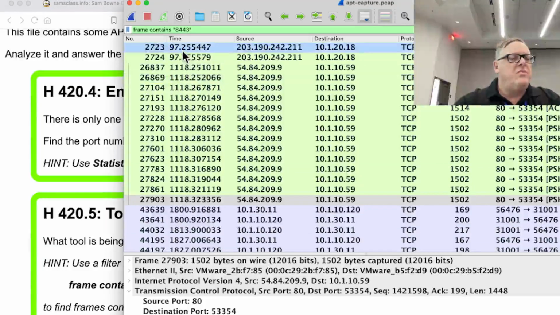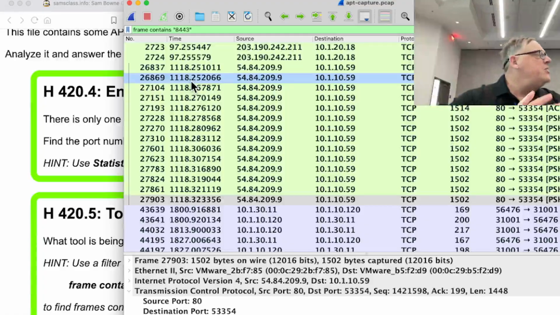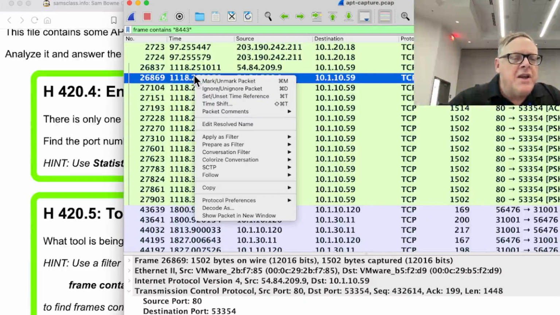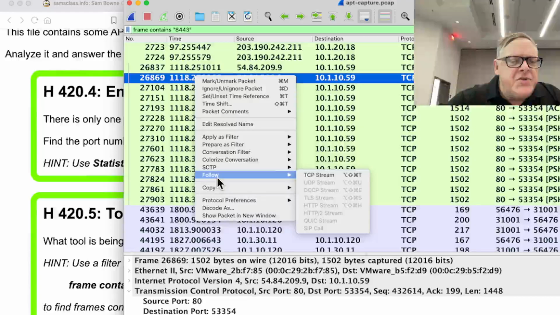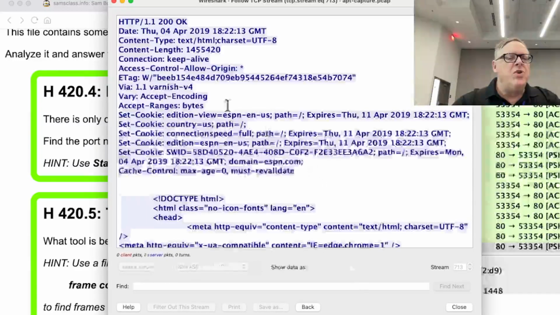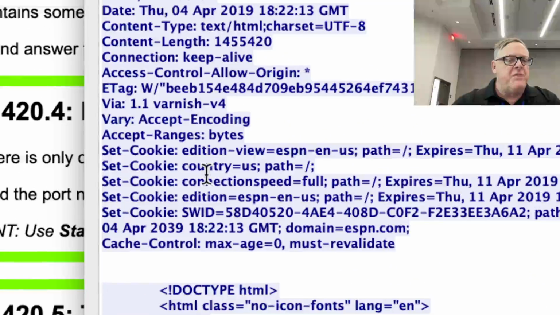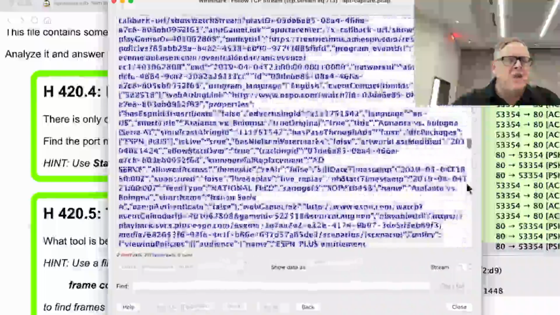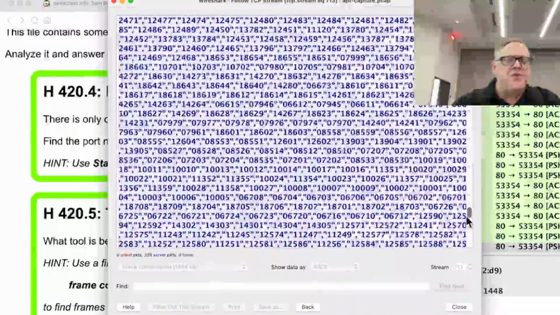Now examining packets one by one will make you go crazy in Wireshark. What you want to do is follow a stream to see what people did. Now here there's just 2 packets, that's not even worth looking at, nothing much happened. Here there's enough packets where something happened, so you right click and follow TCP stream. And you'll see more or less what the users saw. So this is a web page loading with 200 OK, and the blue is one direction of traffic. This looks like from the server. And it's just one big long web page. So that's not very interesting.